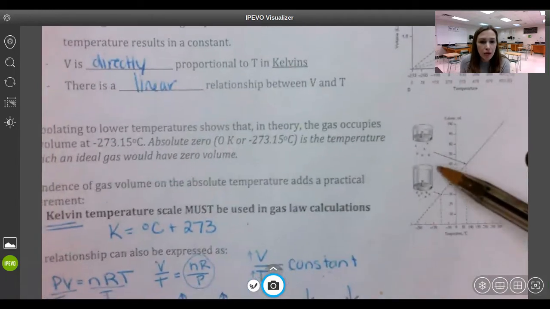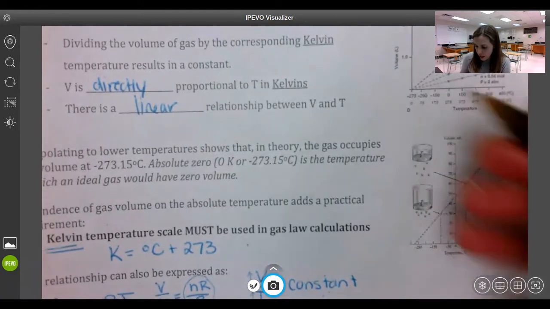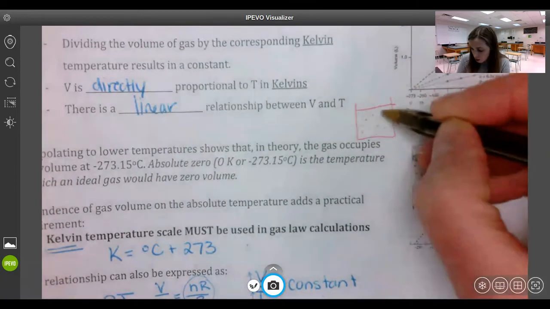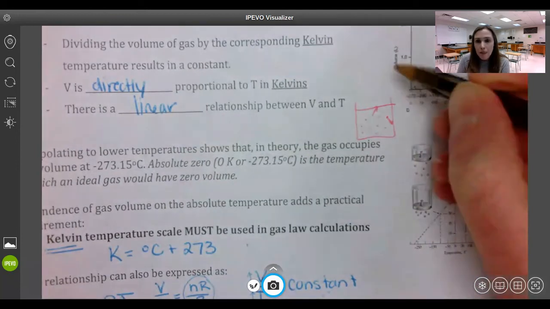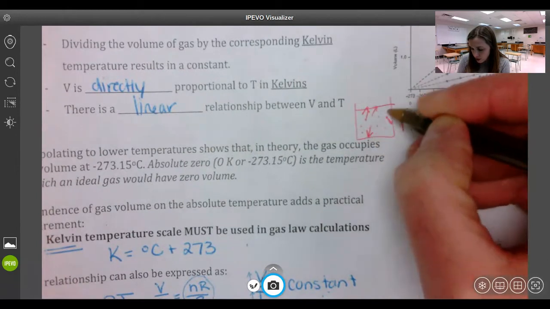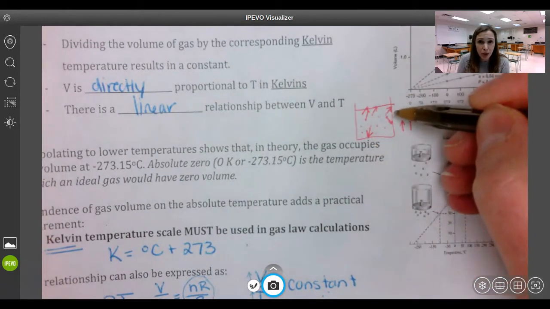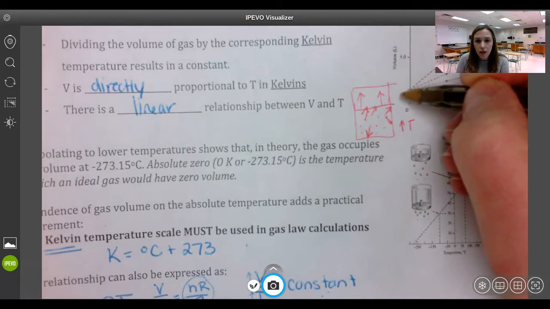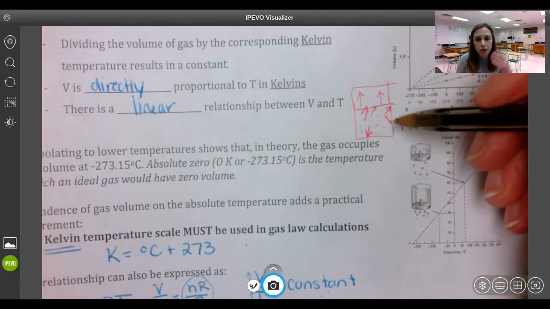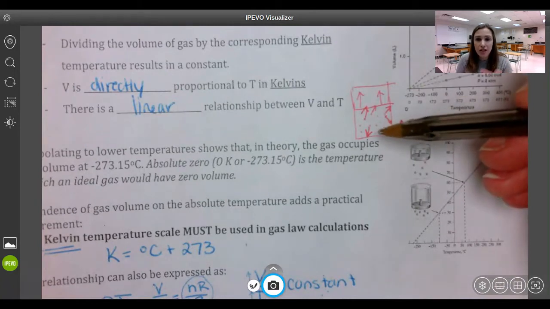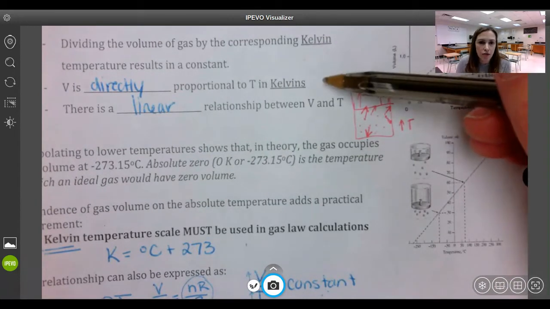We talked a little bit about this in class in terms of if pressure is being held constant. Those gas particles are moving at a certain speed, hitting the container with a certain amount of force. If I then heat this up, if I increase the temperature, they're now going to be hitting with a lot more force, which, in order to keep pressure constant, means these particles now need to expand their volume and take up more space. That allows them to hit the sides of the container less frequently, which would then maintain that constant pressure that we're looking for. So again, think back to when you're going through these how a factor, such as temperature, is affecting the particles, which is then resulting in the change, in this case, of volume.